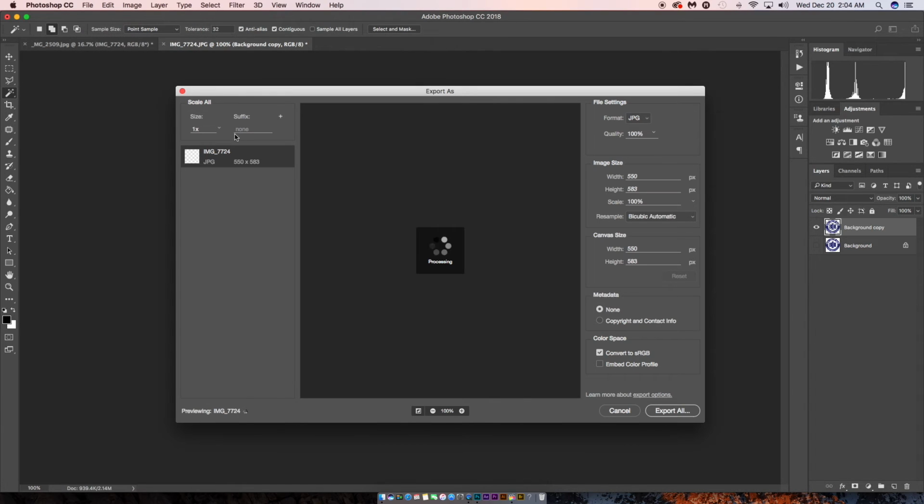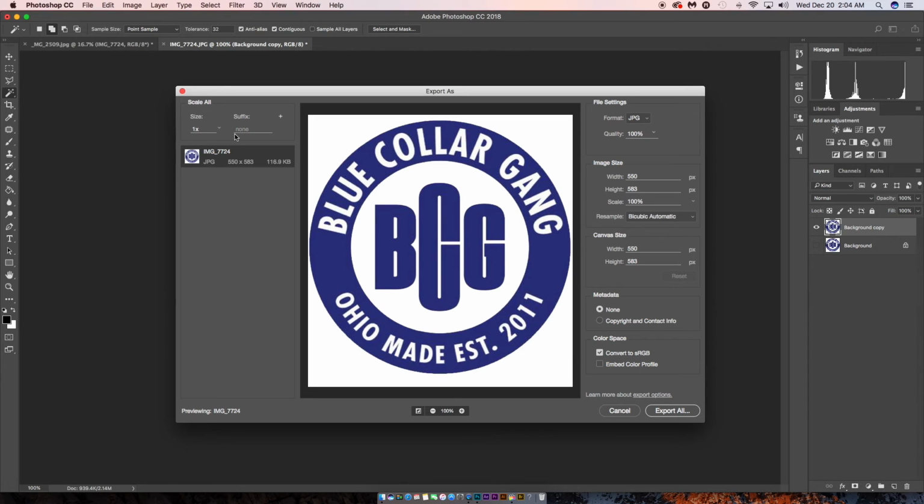and our export setting box pops up right here, as you can see. So what we want to do next is go over here to file setting, and you see format right here. We want to change the format from JPEG, and we want to make it a PNG file. So go ahead and click PNG. Bam. We have a PNG file right here, as you can see, because we got the checker background. And so you want to make sure that this transparency box is checked. If it's not, go ahead and check that.